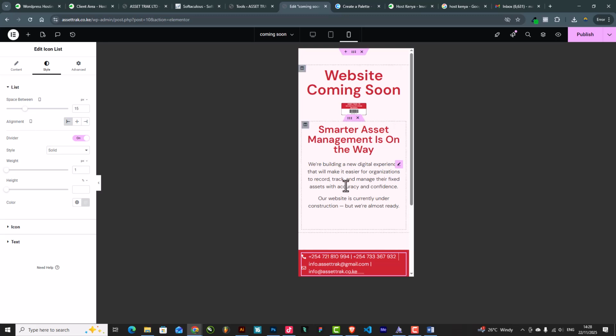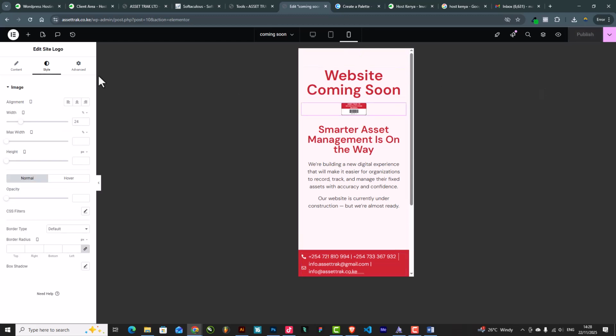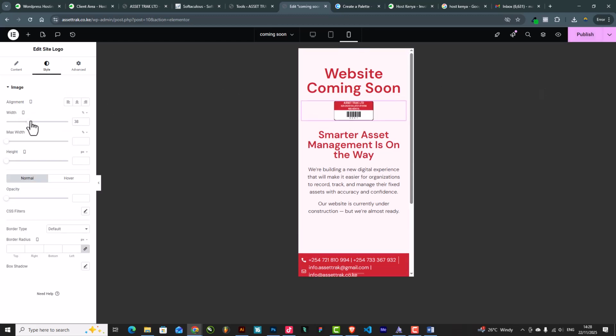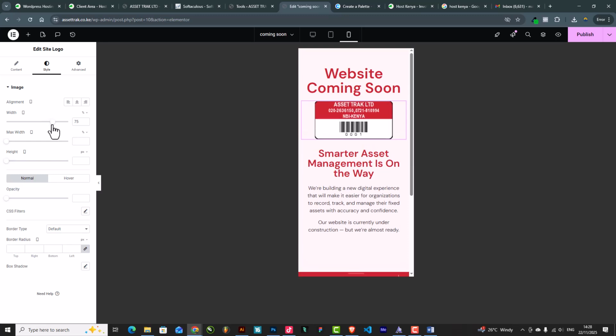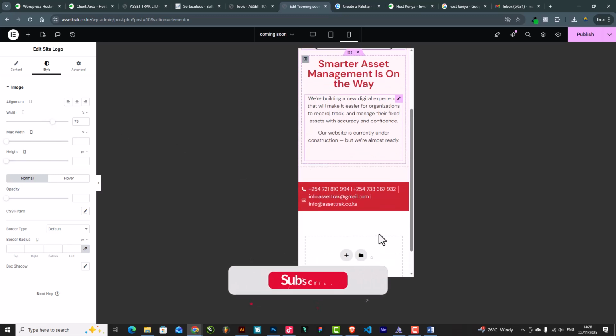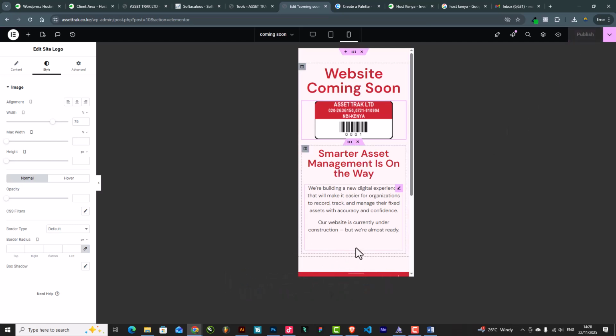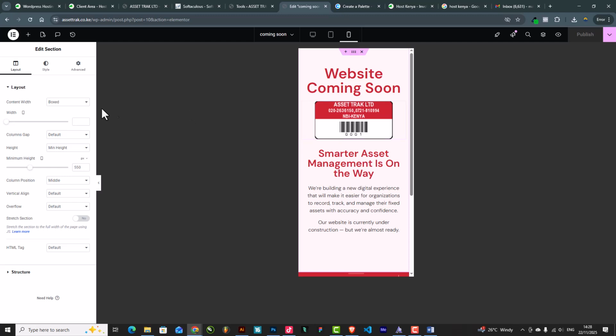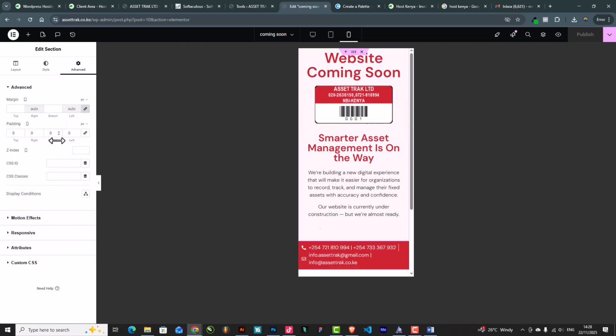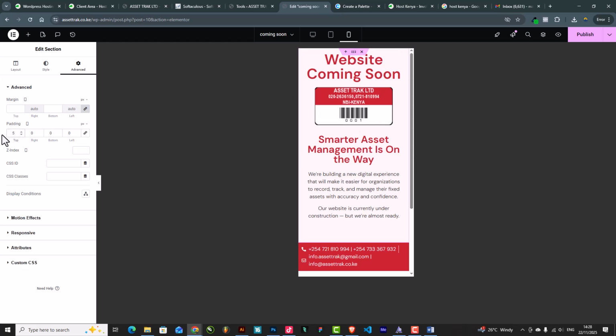But the logo also is too small for the mobile, so just select on it and give it a more width. And yeah, that is okay. So publish that. Always ensure to publish over here. So yeah, so that is done now.